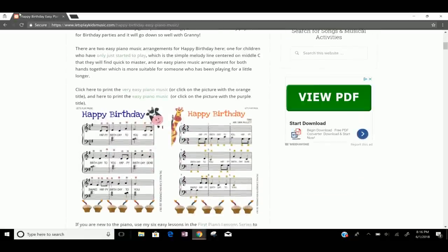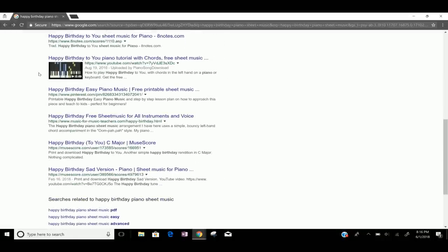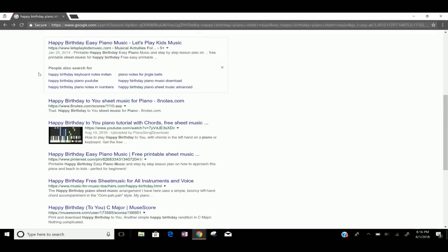These are real easy. These are almost too easy for a lot of people, but as you can see, I found one right away. So keep scrolling down. And if you can't find something, like I said, put PDF after the file name and it will become a lot better. So start out with nursery rhymes, the simplest that you can think of. Do not start at Fur Elise or Moonlight Sonata or anything like that.